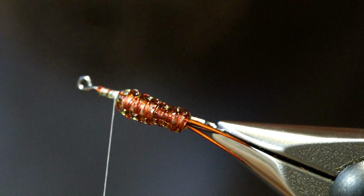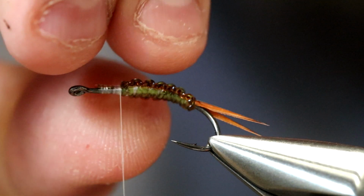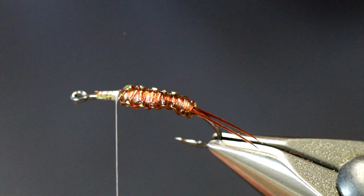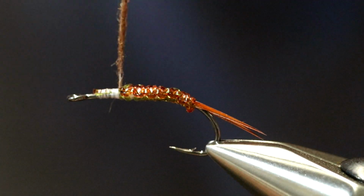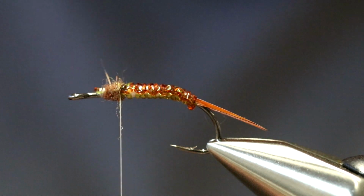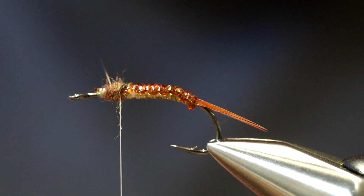First of all, as you can see, brown on top with the nice and shiny green ones underneath. Really looks awesome. Like that. Good. So what I'm doing now is I need some dubbing. I'm going to take some brown dubbing for this, because I need to make a small bulge here, in order to have the next of the goose biots, that's going to imitate the legs, something to be located on, in order for them not to be too erratic, not sticking out too erratically from the hook here.